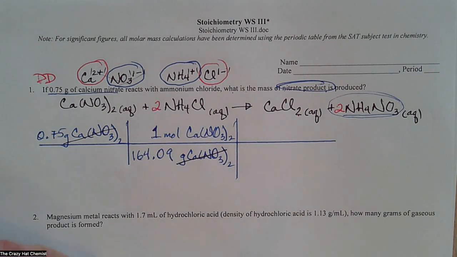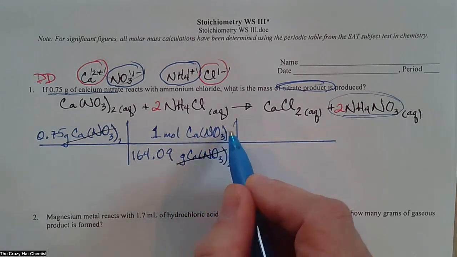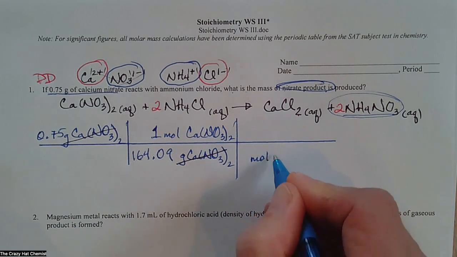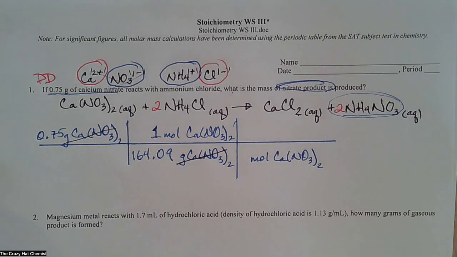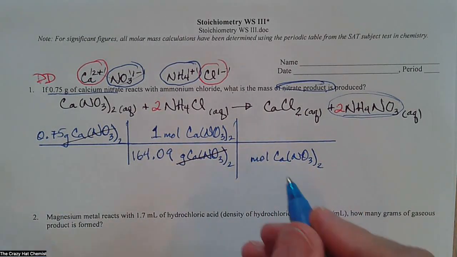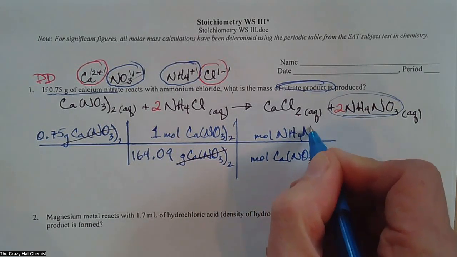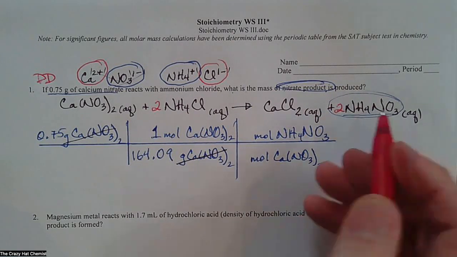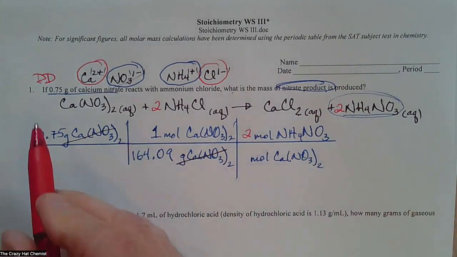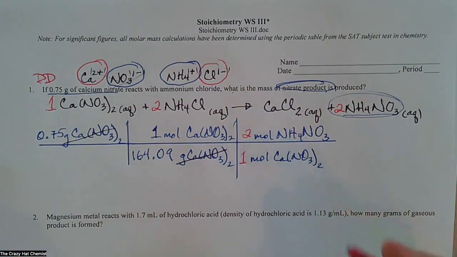All right, so our next step here is to cancel out the units of moles and the formula of calcium nitrate. So that's going to be moles of calcium nitrate right down here in the denominator. Then I'm going to go to moles of whatever I want in this balanced equation, and that will be moles of ammonium nitrate. I'm going to use the stoichiometric coefficients from the balanced equation. It's a 2 in front of the ammonium nitrate, so that's why this is a 2, and an assumed 1 in front of the calcium nitrate, and that goes right there.